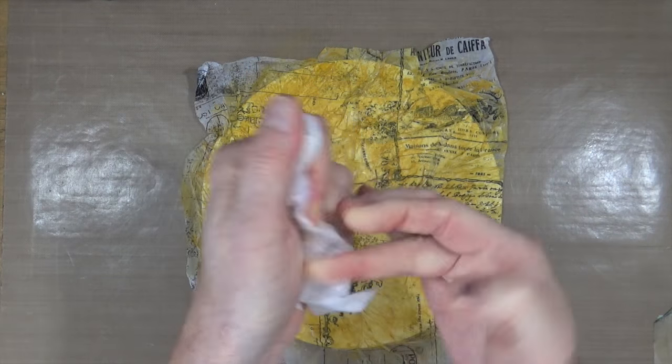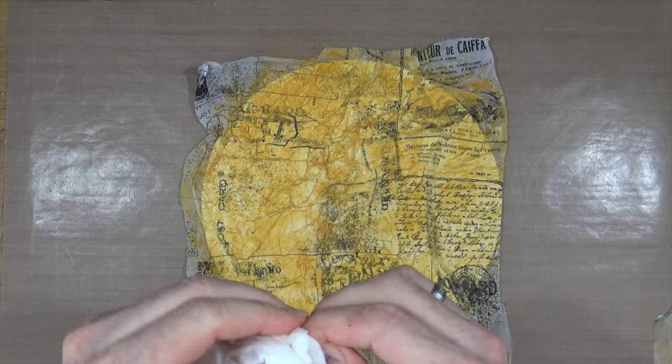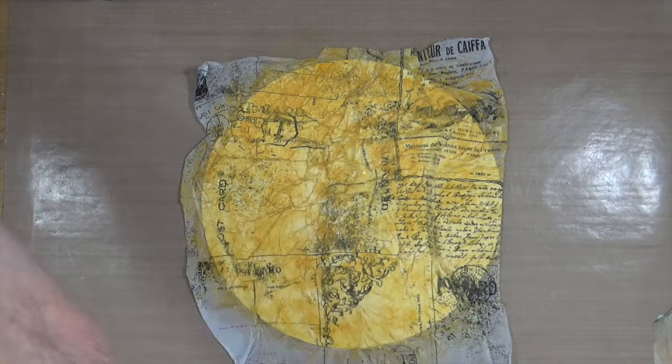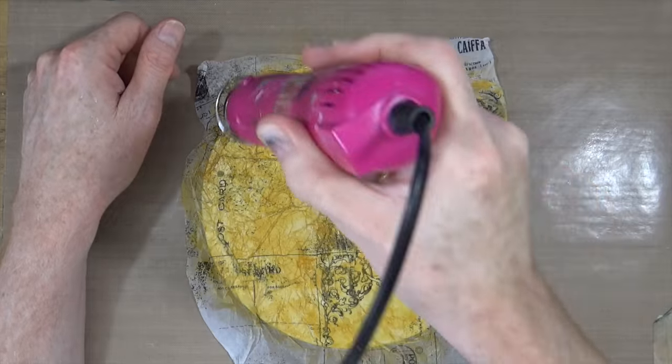So I'm happy with the depth of colour with that now, so I'm just going to clean off the excess from my fingers and then bring out the heat gun just to give it a dry before we can trim all the excess off from around the edge.